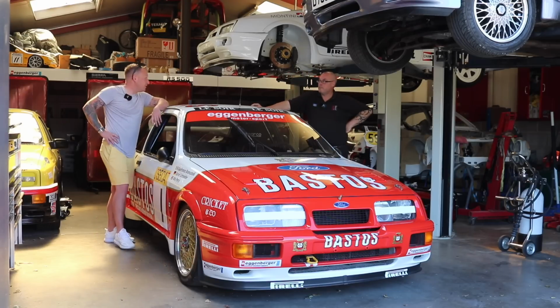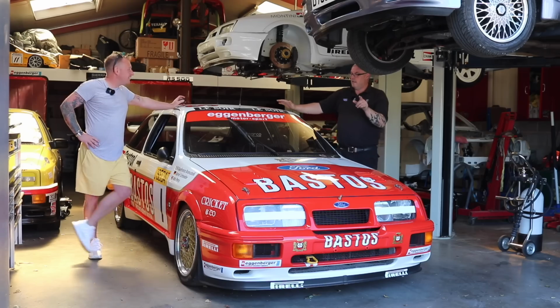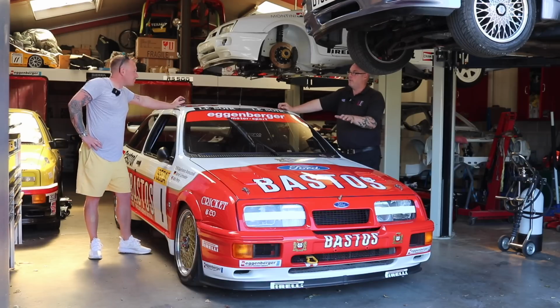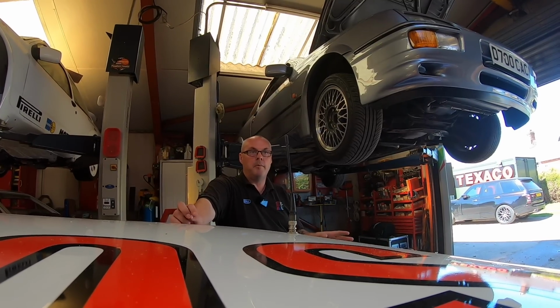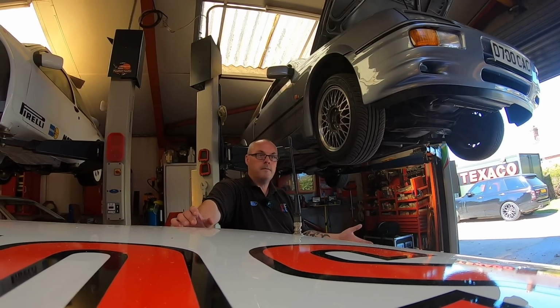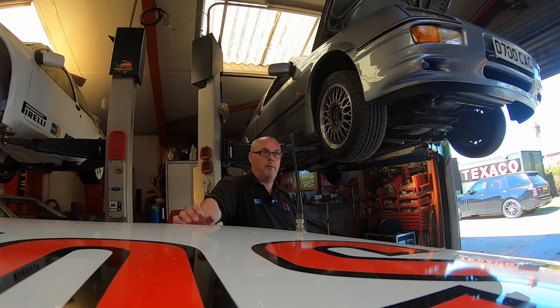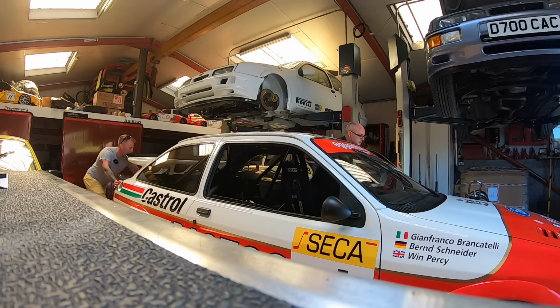Should we get in the trailer then, and we'll get on the road? Yeah, I'll let you push it in. You're not starting it? No, we'll winch it in. Trouble with these race cars is they really don't pump a massive amount of fuel in them on start-up. So you want to start them the minimum number of times you can, unless you're going to start it and run it. If you just keep starting it, you end up washing the bores. So we only start them when we're really going to use it, other than times you push it about if you can. So I'll let you push it in. Push it from the back quarter, right? Yeah, please.